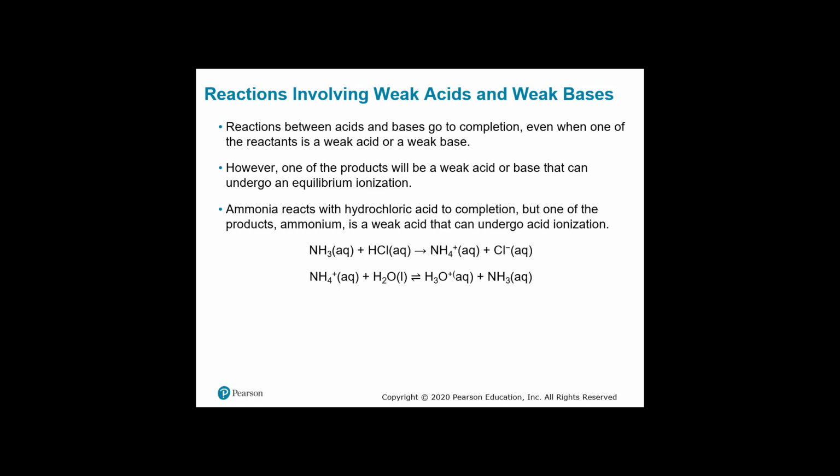It will completely dissociate. Pay attention to the arrows. They also tell you what's going on. So here in the presence of ammonia, which is a base, we have HCl. So this is going to completely ionize regardless. And it does. As you see, the proton gets donated, ammonium ion is produced now because nitrogen accepted that, and we have Cl, we have a chloride ion. Now what happens though, if you see in the second one, it's going to be in equilibrium. So the ammonium is going to react with the water, which produces hydronium ions, and ammonia, which is right here. That's what this is talking about. There will be an equilibrium constant. An equilibrium ionization will occur with the weaker base or the weaker acid.